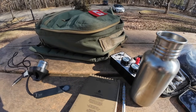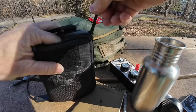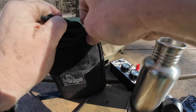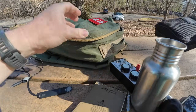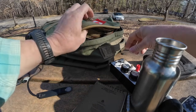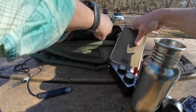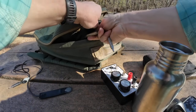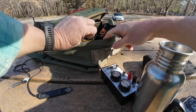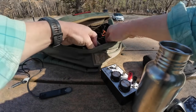And you may notice I do not handle my gear with kid gloves. I really don't. I just kind of wear my gear in my pack. I feel like my field gear is meant to be tossed around. I know some people that won't remove the little plastic off the screens of their gear because they really want to keep it pristine. But I just don't go down that path, because when you take stuff to the field, like you can see, there's leaves in here and stuff that get stuck in my pack from going in and out a whole lot. If I only went into the field once a year, then I'd probably keep it all really nice and clean. But it's just impossible to keep up with.